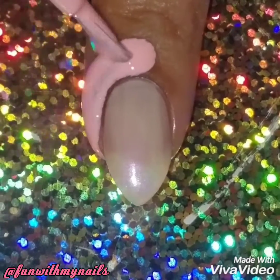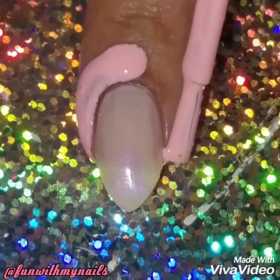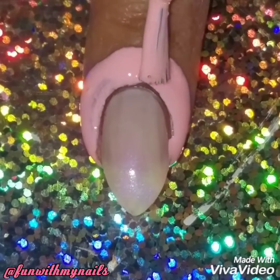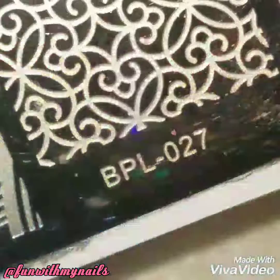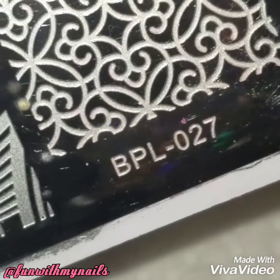latex around my nails. This latex I use is a body latex. I get it from Amazon. It comes in like a little tub. And what I do is I fill my nail polish bottles with it and I use it for a long time because there's so much in it.